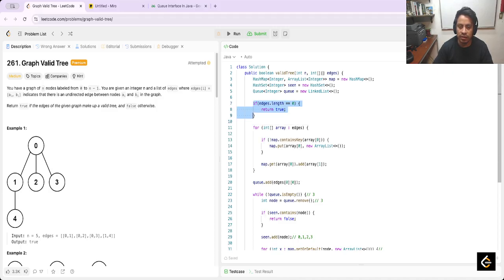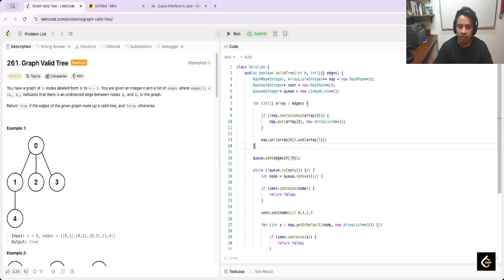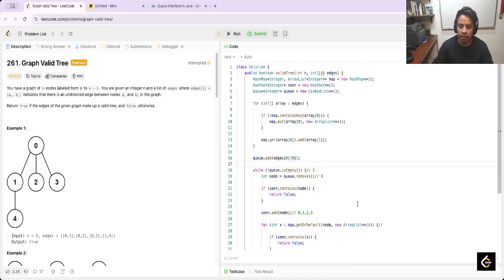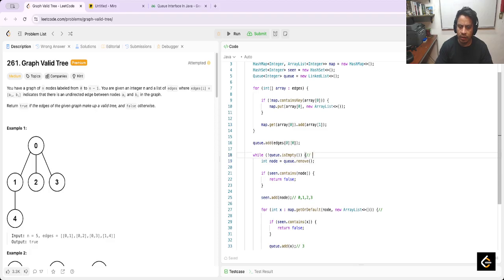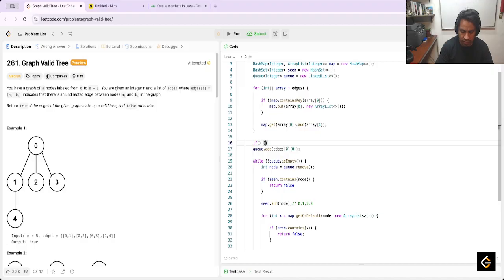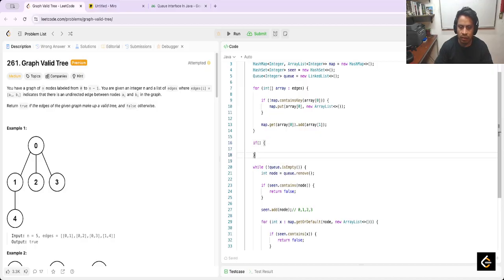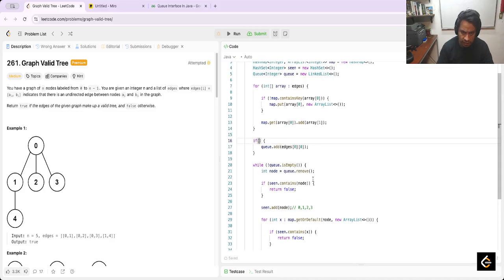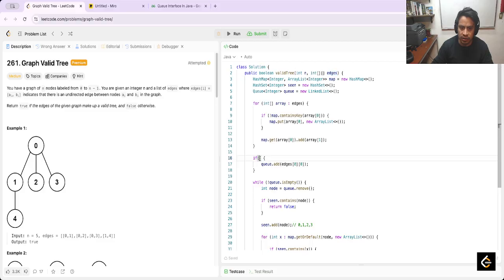If it is this, we clear this, and here it is basically if, in this case, if edge dot length is equal to 0, it's different to 0.